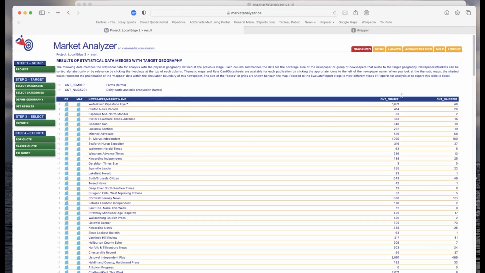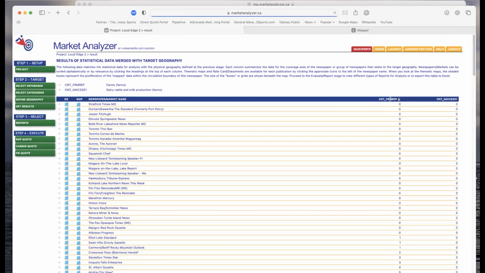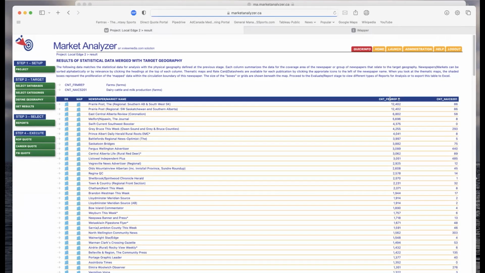So if we were to stick with the farmer example, and Jordena has mentioned budget, the importance of budget, and maybe Jordena's budget allows for the inclusion of 10 newspapers. Okay, 10 newspapers that target farms. We've got the ability to just run down a list and say, okay, the best newspapers in Canada for reaching farms, if that's our target, would be down to about here. So our job from here would be to provide Jordena or any client with an estimate or a proposal that is based on the top 10 newspapers for reaching farms.